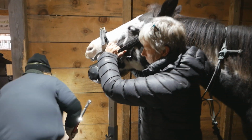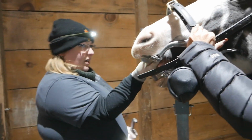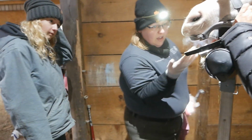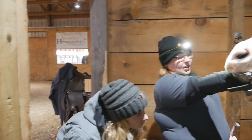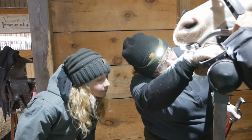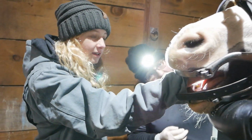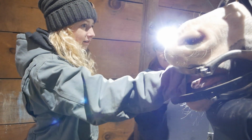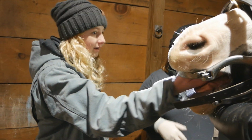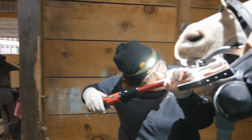And you know, before we're done, do you want to take a feel of the sharp points and then the feel after? So I ground down these ones on this side already. But if you take your hand and put it in his mouth and feel the outside of these teeth, and then see how sharp those are. Just kind of stick it in there. Do you feel the kind of jaggedy points? Yeah. So we'll grind those down and then I'll have you feel and see what you think.